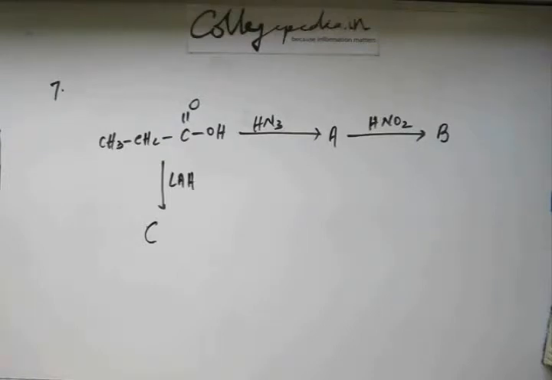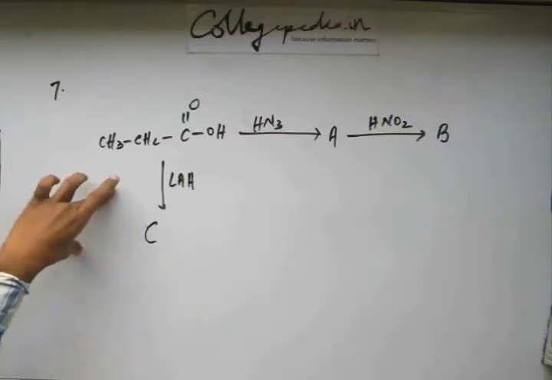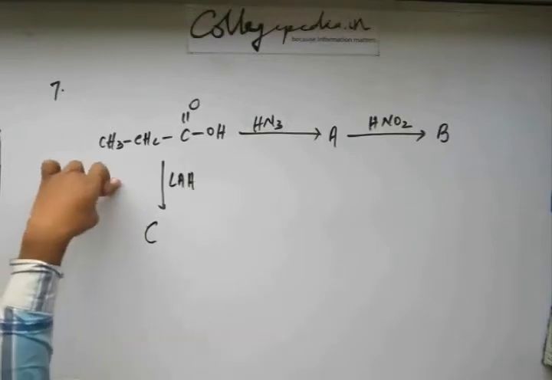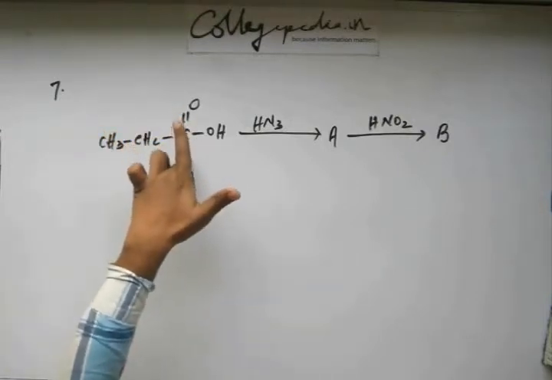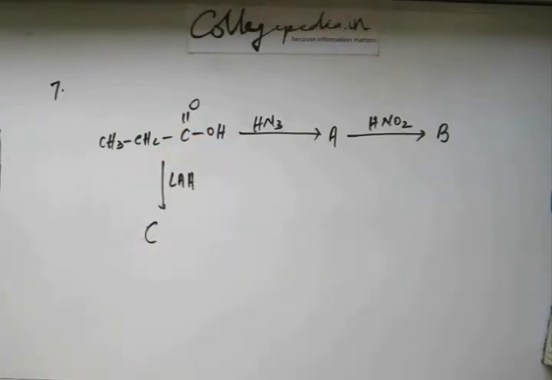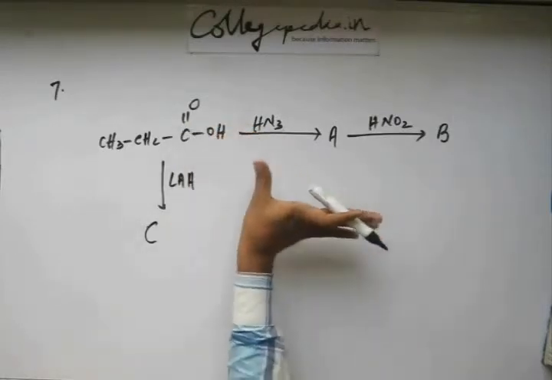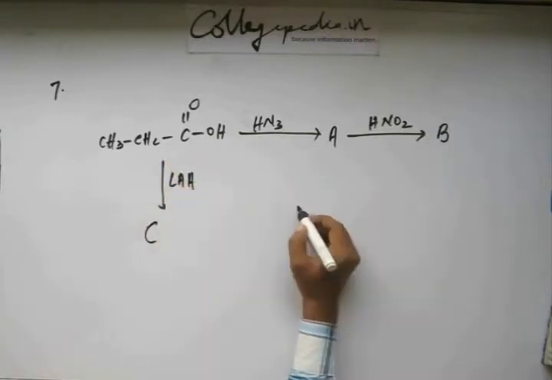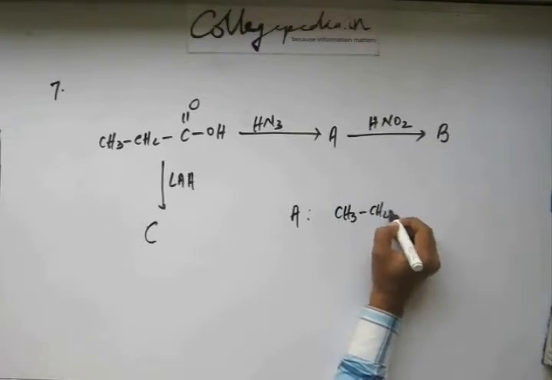Okay. So I assume your 30 seconds is over, although I'm not going to wait for 30 seconds because you have a mechanism to pause the video and wait and then resume it. So from this propenoic acid, you are getting A. Of course, this reaction is Schmidt reaction, and that happens in carboxylic acid. When it happens on a carboxylic acid, this carboxyl group goes away as carbon dioxide gas, and an amine group gets added. So no trouble in identifying that A is ethanamine.